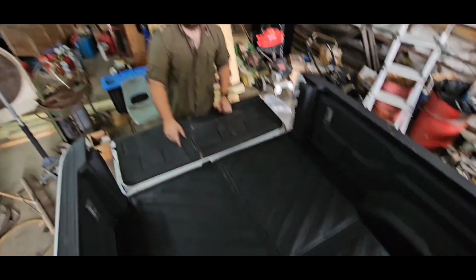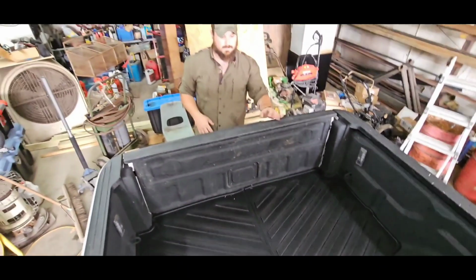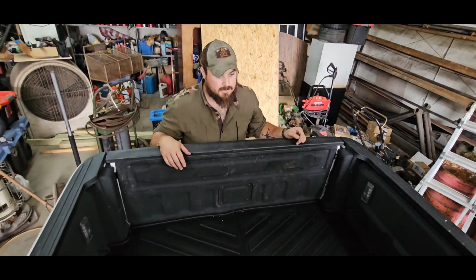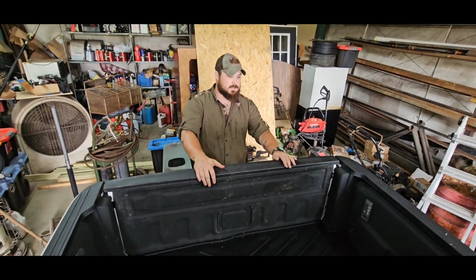You can see it's got a little bit of a crease in it, but it fits good. The sun will flatten that out once it gets to hitting it, and then when our luggage and stuff is back here, it won't slide us around as much.